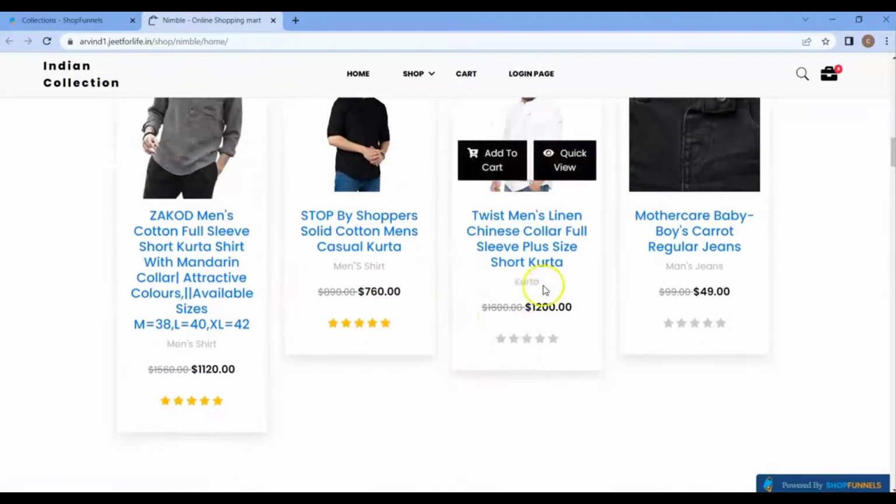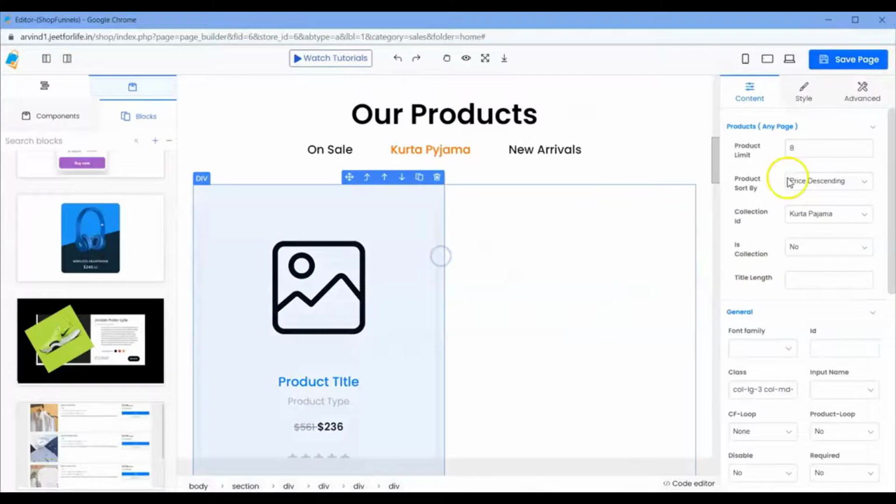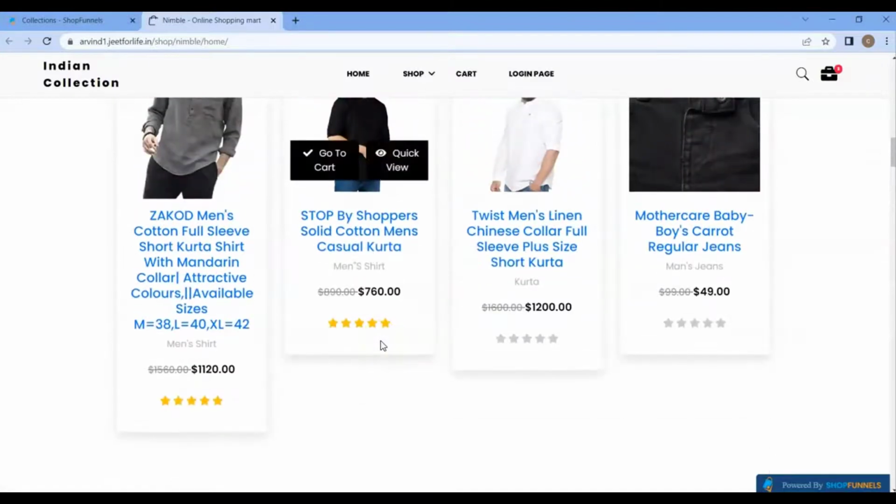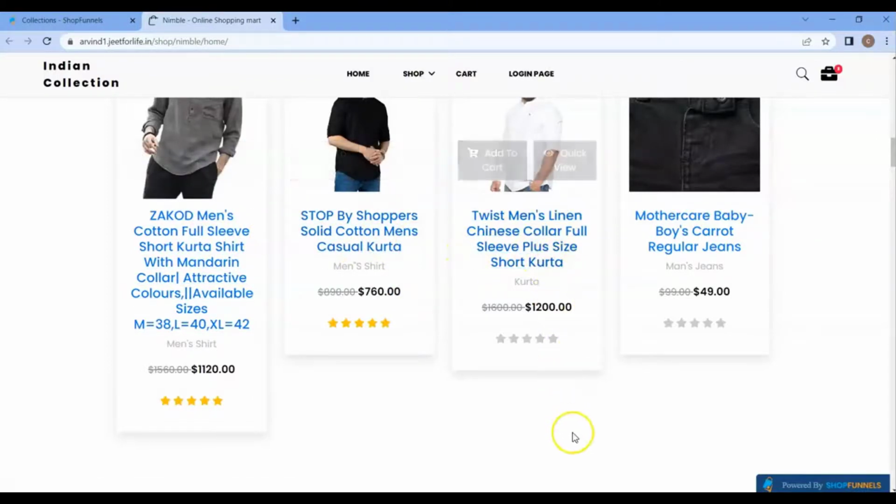And you also see 4 products, but in the editor, I have added 8 products. And the collection has 5 products, so 1 product is missing. And that is because the one missing product is deactivated. That is why it is not showing.